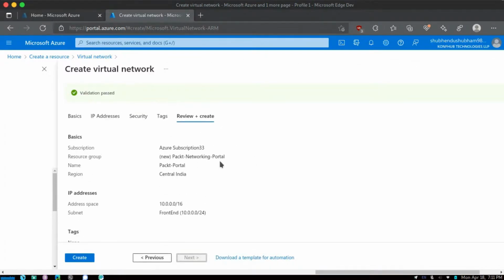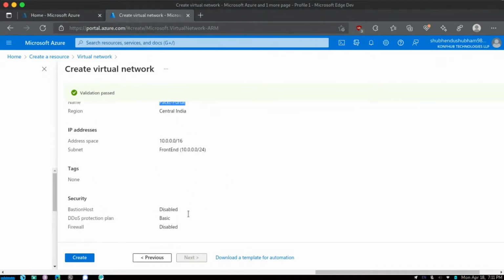Here everything is as we set. Our name will be packet portal, that's fine. Region will be Central India, we already selected, and tags are nothing, we haven't selected. If you see here, the DDoS protection plan is basic, already selected. So what does Microsoft Azure do for us?